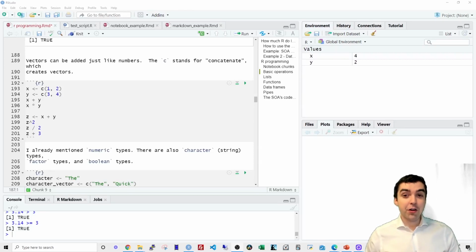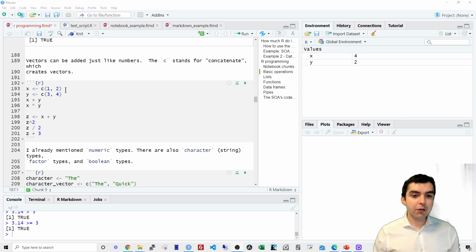As actuaries, you're used to dealing with large data sets with lots of numbers. The way that we organize these are in vectors. This is a way of combining numbers together, like a column in a table. The way to create a vector in R is to use the c(). The c stands for concatenate.